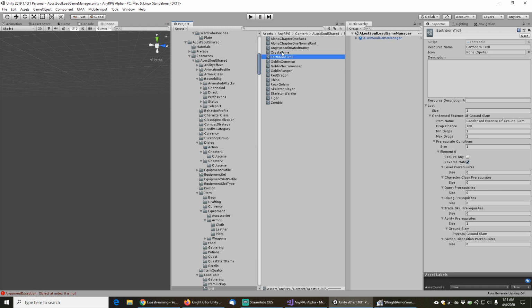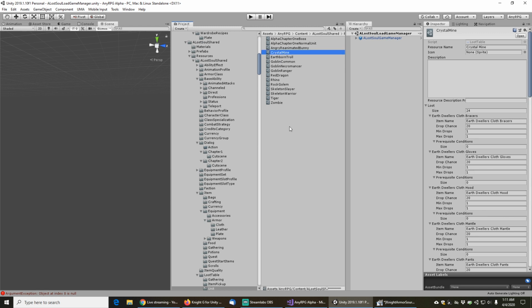There's a crystal mine loot table in the game, and that's probably about the closest thing here. So we're just going to duplicate that, and we are going to call this loot table Temple of Ancient Energy, because that's the name of the dungeon that's going to share this common loot table here.